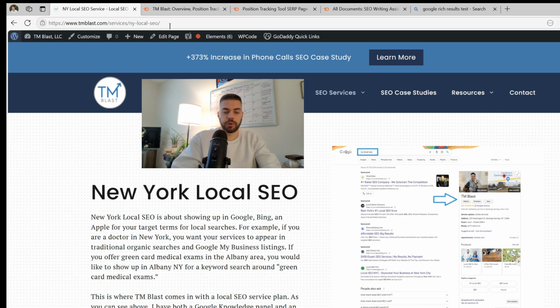Next, let's look at the URL itself. The URL says New York, then hyphen local hyphen SEO. That's a ranking factor. You don't want to keyword stuff it. I've seen this in the past where people have done things like slash New York City slash Manhattan slash and then it's like NYC local SEO or something similar. Keep it very basic. Make it easy. It doesn't have to have keywords stuffed in the URL. Simply keep it your primary keyword. Go after that and really just that only.